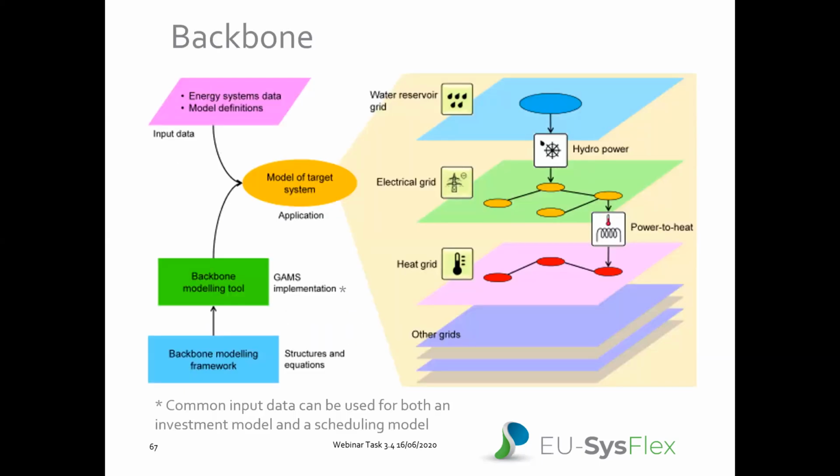So next slide. So for this work, we used Backbone, an energy system model, which was developed by VTT in Finland. It's a flexible model which facilitates both investments and operational optimization using common input data. The level of detail, both temporal and operational, is user-defined and can change over the course of the simulation. This allows us to balance model complexity against computational effort, so it's very well suited to this task.